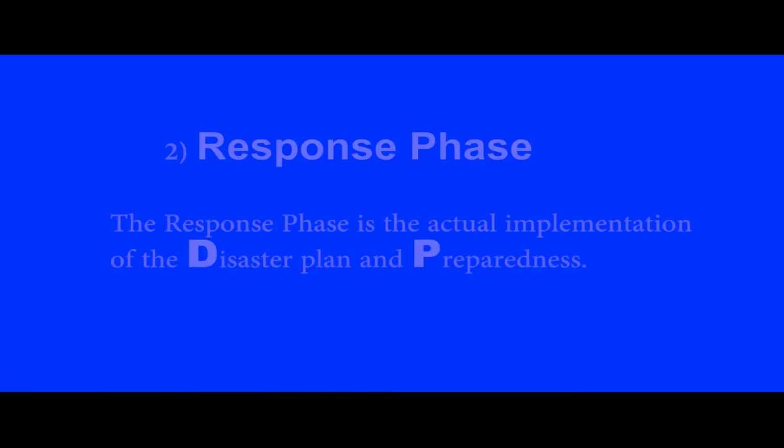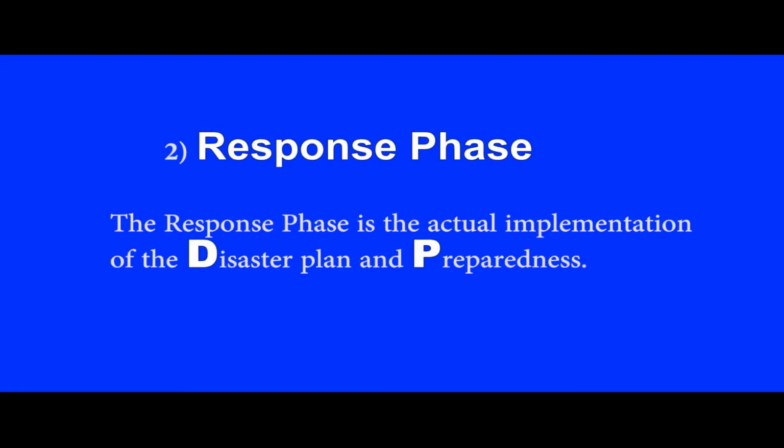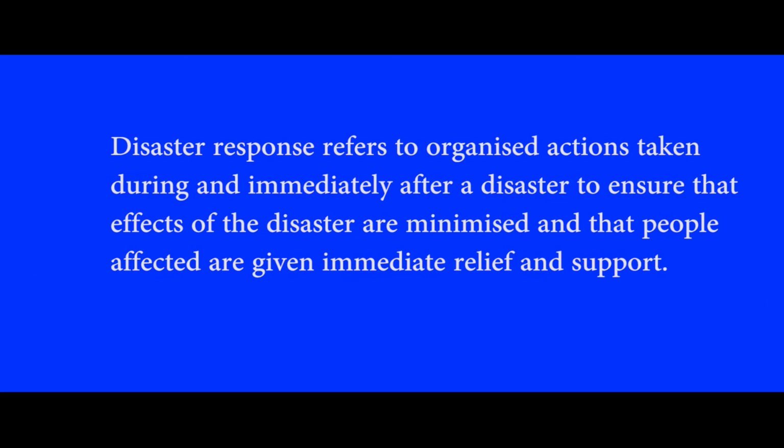Now, let's go to the second step, second phase. Second phase is the response phase. The response phase is the actual implementation of the disaster plan and the preparedness. Disaster response, what does it mean? It refers to the organized actions taken during and immediately after disaster in order to ensure that the effects of disaster are minimized and that the affected people are given immediate relief and support. However, it depends on the location and the severity of the disasters.